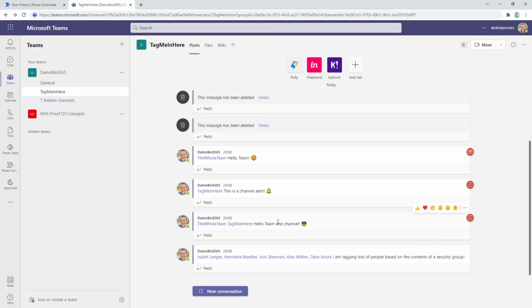But hopefully a few different options for you to take home there. Try tagging your channel or your team, or potentially if you want to tag a list of users, you have that final method. Like I mentioned earlier, I do have some of these details on my blog, including the JSON payload that you can go and copy and hopefully give a go yourself.